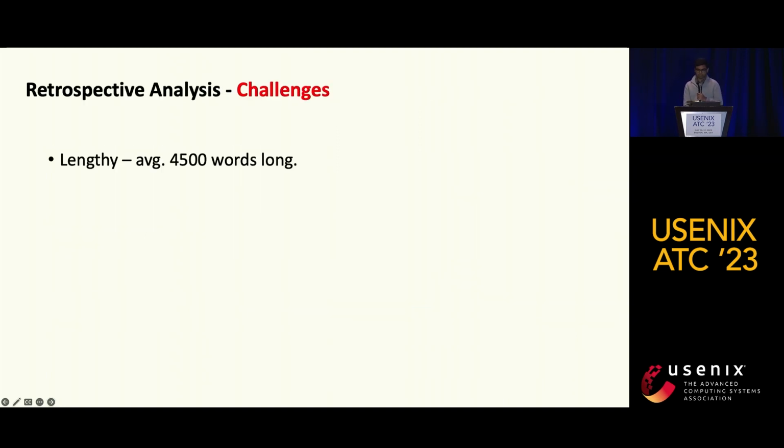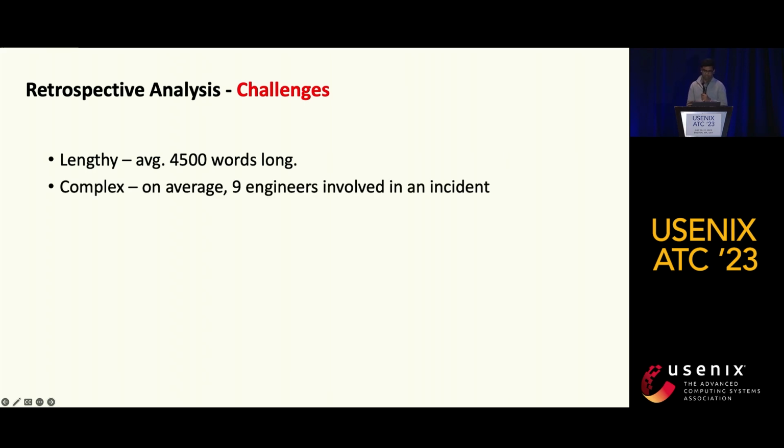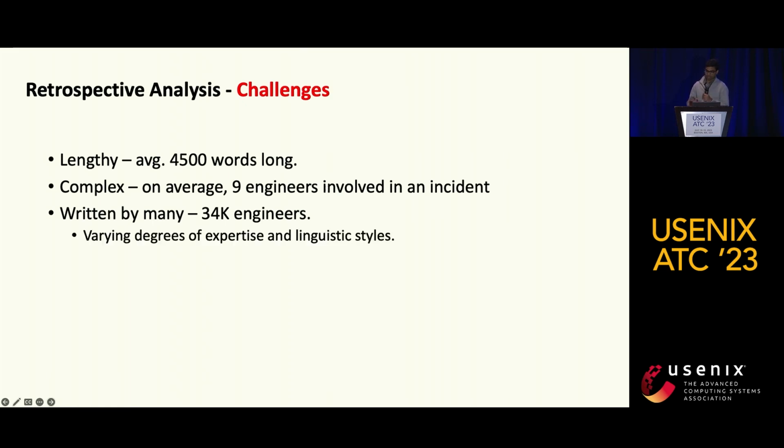From over 600,000 postmortem reports from Microsoft, we found that they're on average 4,500 words long, which means it's not scalable to read them manually at the scale of a cloud. And they're complex. On average, about 9 engineers are involved in each incident, exchanging about 20 comments with each other. They're written by over 34,000 engineers across different teams in the cloud. They all have different degrees of expertise and linguistic styles in authoring these postmortems.